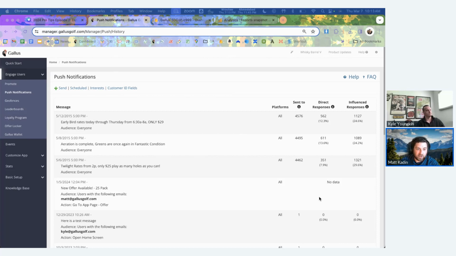And then influenced responses is how many people open their app within the next, I believe it's an hour, maybe 2 hours. Maybe they swiped to dismiss that notification because they were too busy, but they still opened your app within the next hour, meaning that most likely they were influenced by that push notification to open their app to check out what's going on. And now that we have a message center in the app as well, they can always look at it. There'll be a little badge on their app with a little number, so they know they have a new message and they can tap on that to open it as well. But these individual numbers are really great to look at.